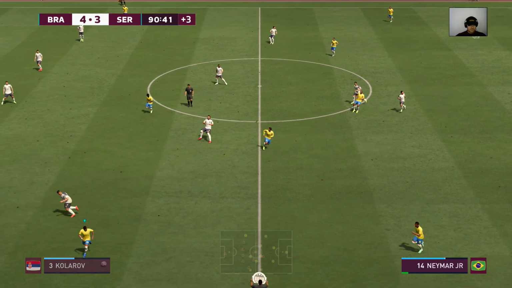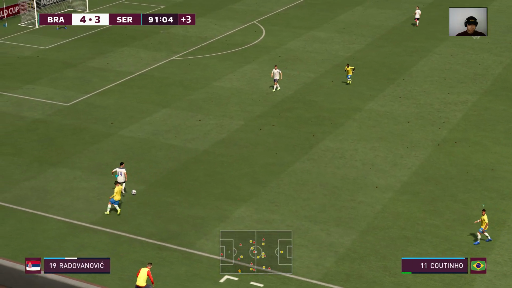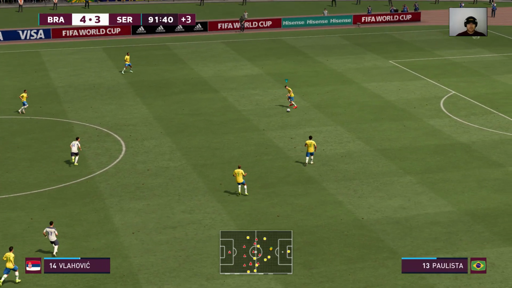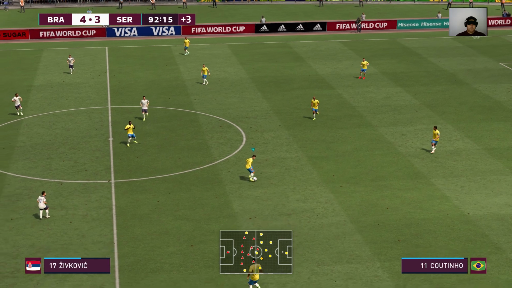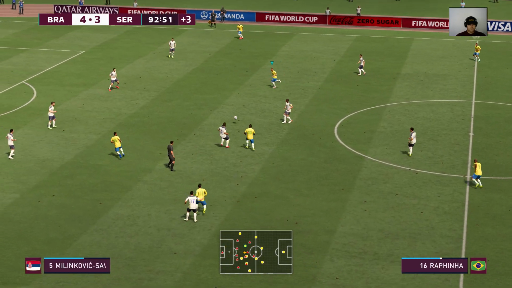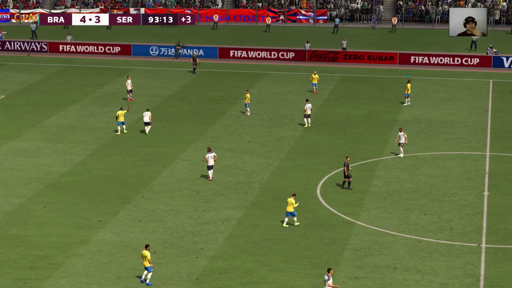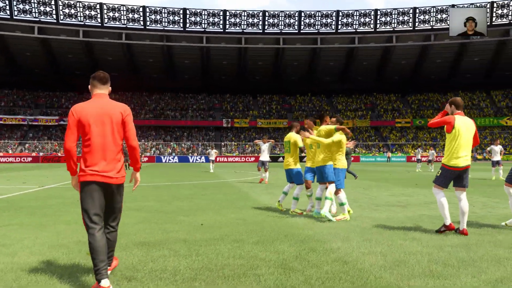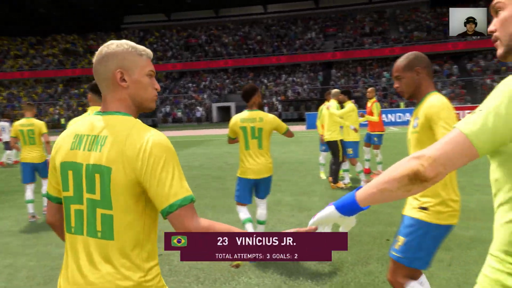Coutinho. And unable to pick out a teammate. And that'll be a throw. Kolarov. And he did well to cut it out. Rafinha. And now Coutinho. Neymar. Really sitting deep now. That could be problematic. And the referee blows for full time. His performance in this particular game will have impressed many.